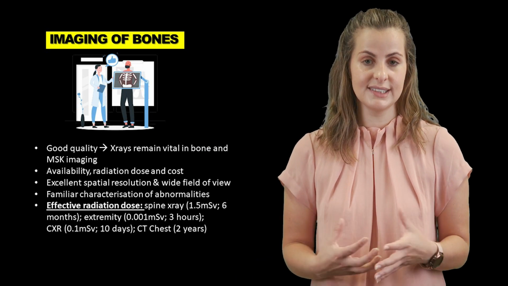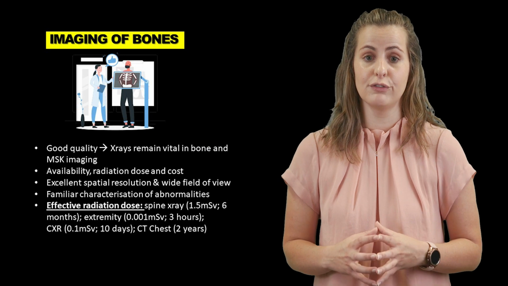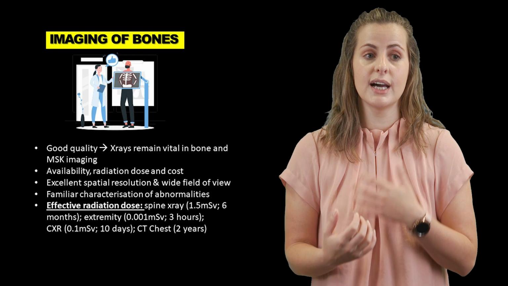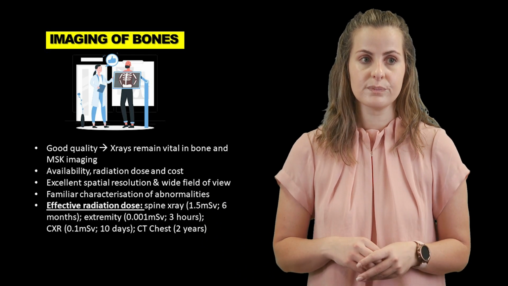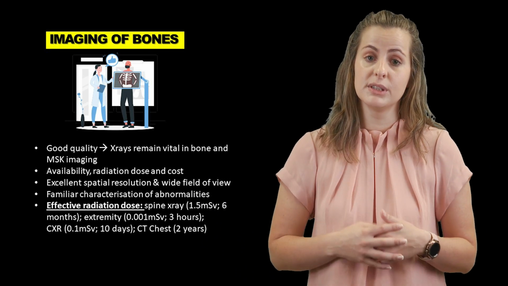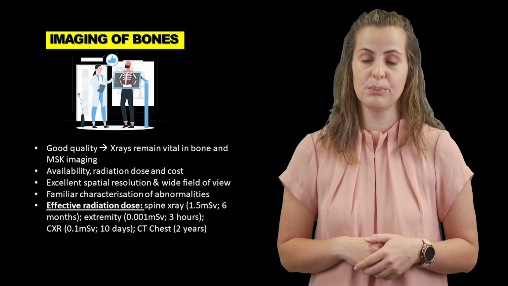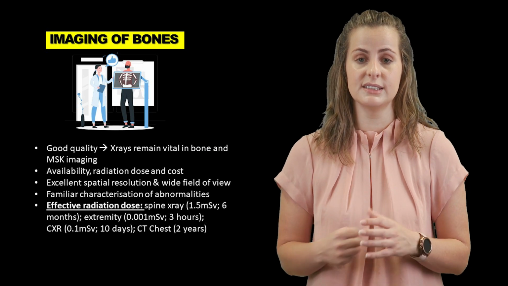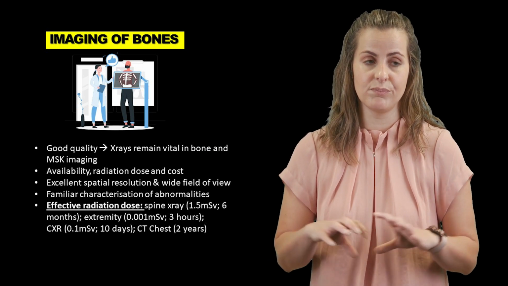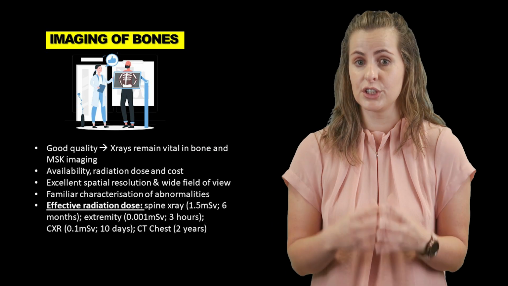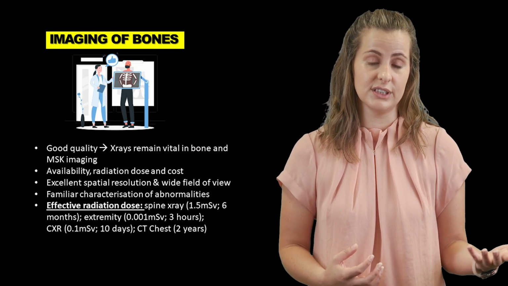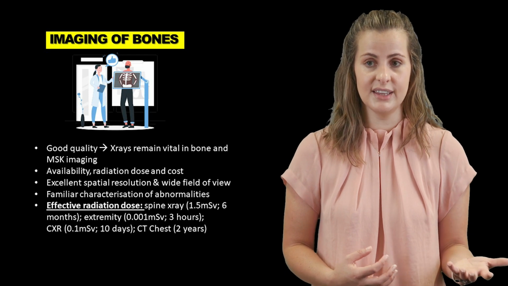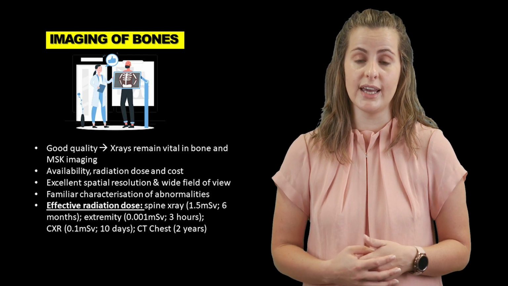So just keep in mind that X-ray is fantastic for the visualization of bone, particularly that cortical outline, the trabecular composition, as well as the alignment and the articulation between bones, but ultimately any soft tissue, ligaments, tendons, if we're trying to assess joint spaces, which include synovial fluid, ultrasound is usually going to be the first imaging modality that you'd use in that case, and then step up to MRI if need be.